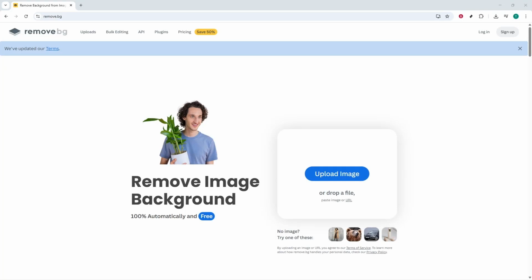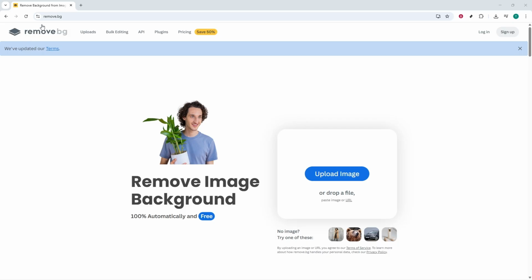In today's video, I'm going to teach you how to blur the background of an image using Remove.bg, a handy online tool that makes editing photos a breeze. Whether you're working on a project, enhancing your photography, or just exploring creative ways to elevate your pictures, you'll find this guide both simple and effective.